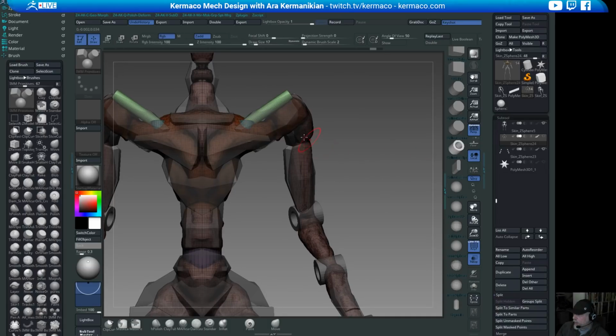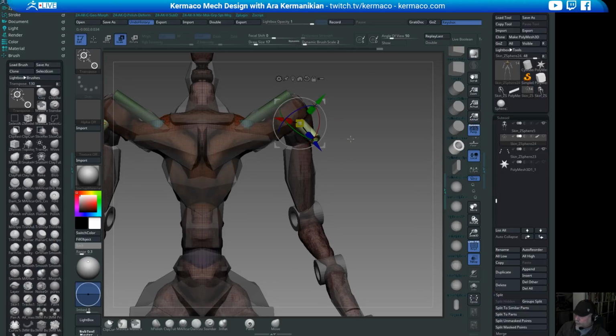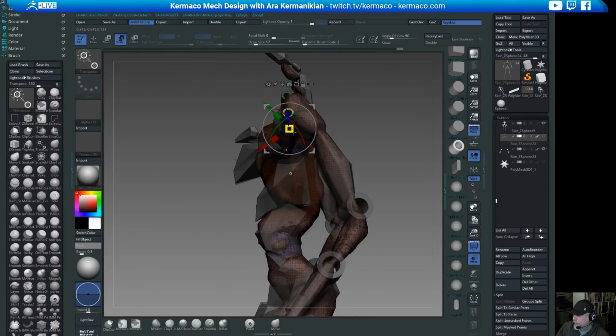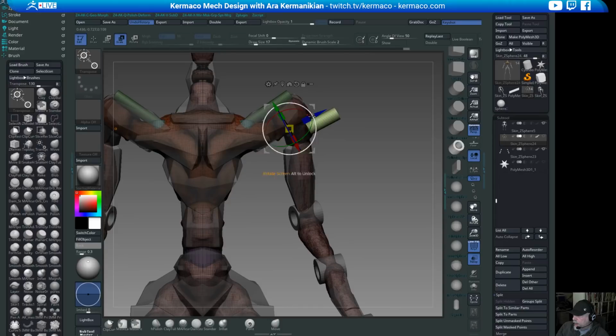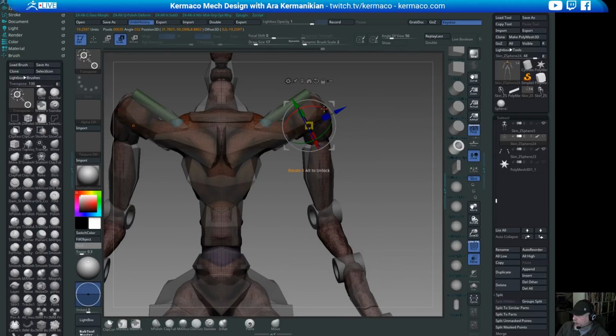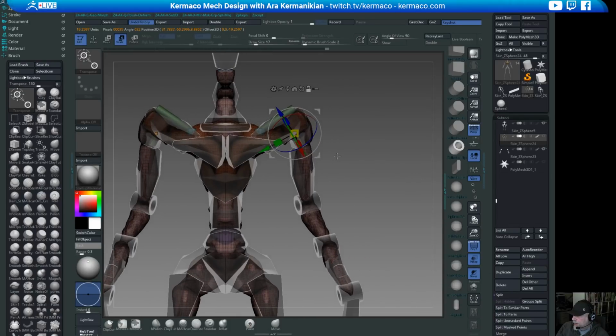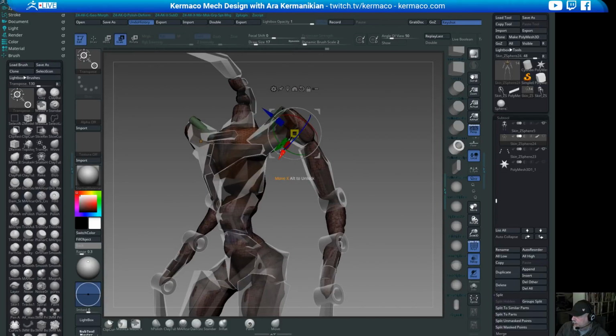Let's go back to draw mode here and draw another cylinder over here, like so. By the way, to go to draw mode, I'm just basically pressing Q. For all those of you that don't use that, it's pretty handy if you use the keyboard. QWER makes your life a lot faster. Okay, so here's this one, and I'm going to turn ghosting on so I can see a little bit better inside.